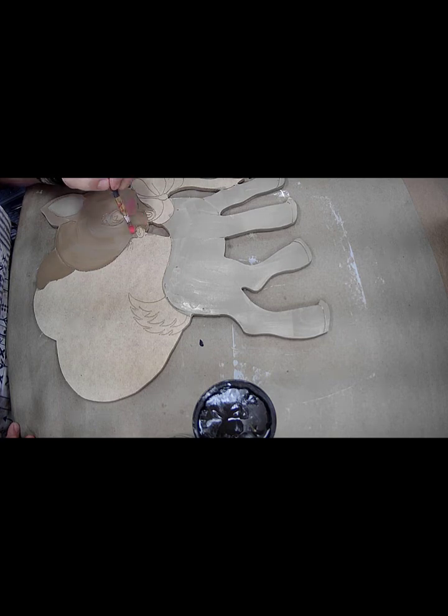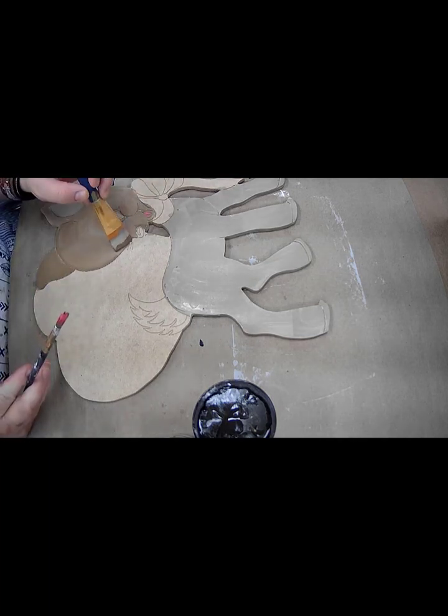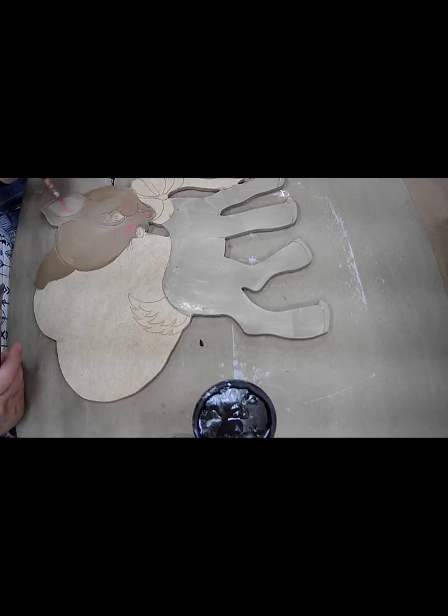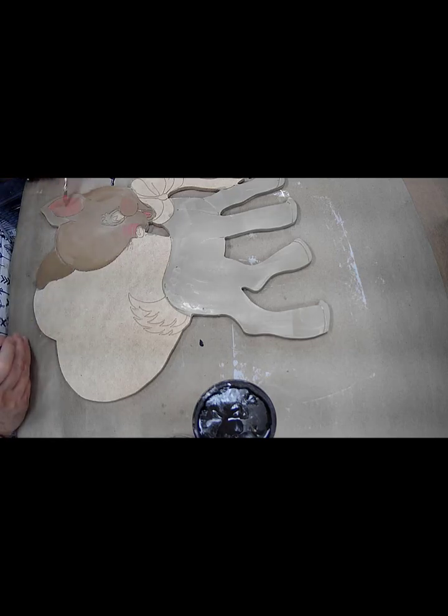I'm adding a little peony to the top of the nose and to the cheek and to the tongue. I'm going to blend that in just to give it a little fresh blushy look. You don't have to do too much, but of course leaving the tongue pink. And I'm really just blending all of these colors in. I love to say brush strokes matter, because the direction your brush is going is the direction people's eyes are going to look. I'm putting a little bit of that peony in the ear too now.